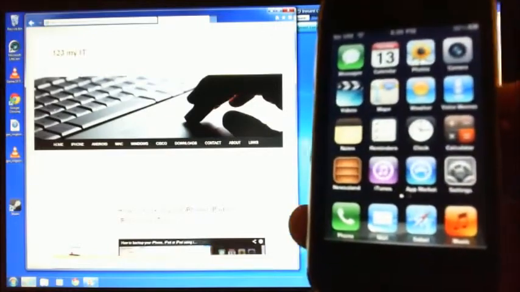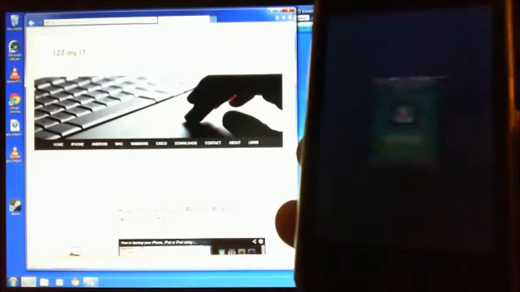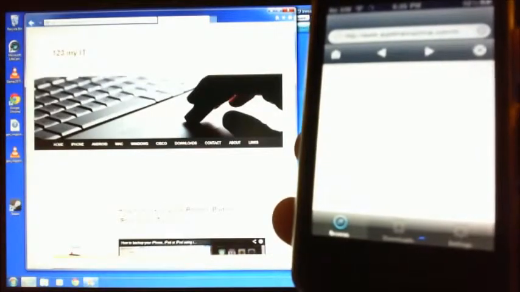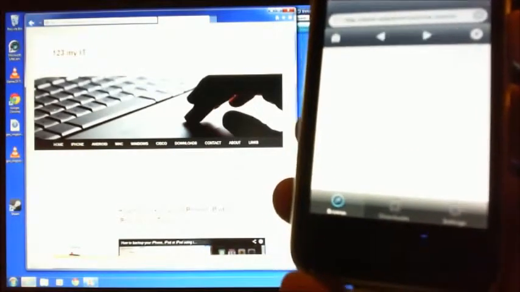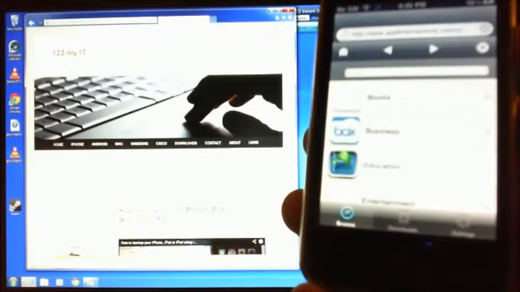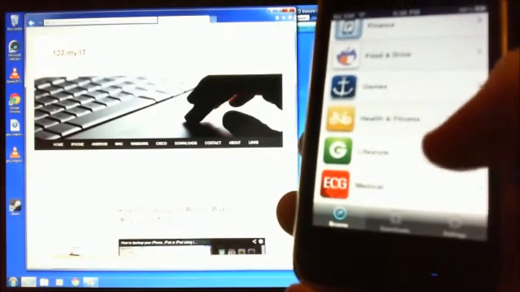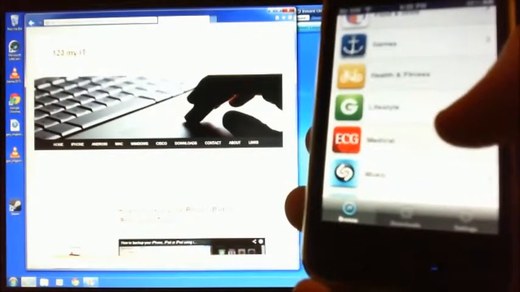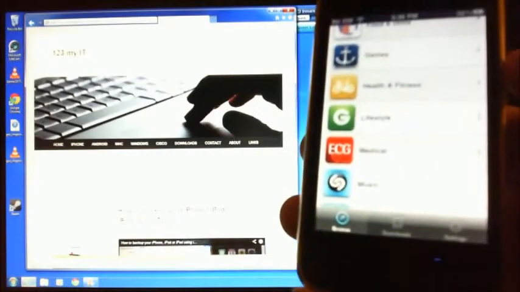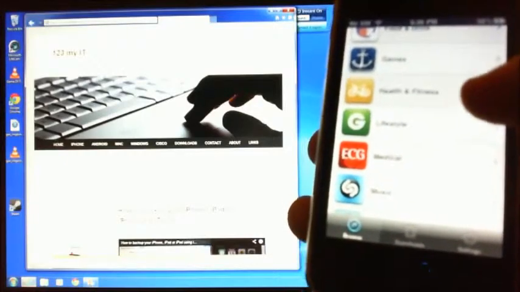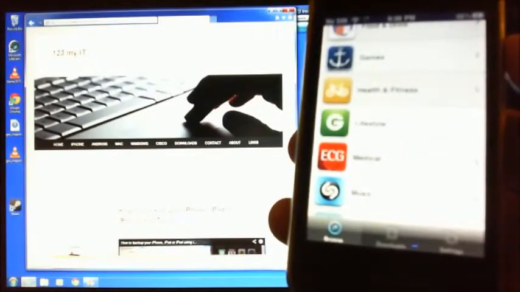Okay, so if we go back to the first screen here and we press on App Market, scroll across to where it says Time Machine. Now there's loads of other apps in this Time Machine that will work with your phone. Basically it takes all the time consuming job of trying to find an app and then install it and then testing to see if it works. You've actually got a whole list of apps in here that will work pretty well, and it will save you time of actually having to go around and find those apps and try getting them to work on your version of firmware. So it kind of works straight out of the box here in the White Door 6 firmware. So if you scroll down to where it says Lifestyle, we'll press on that Lifestyle there.